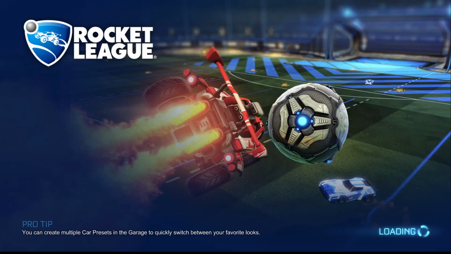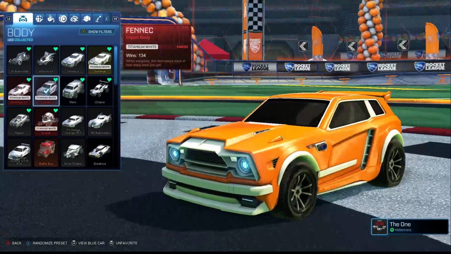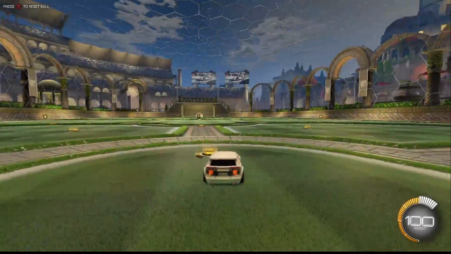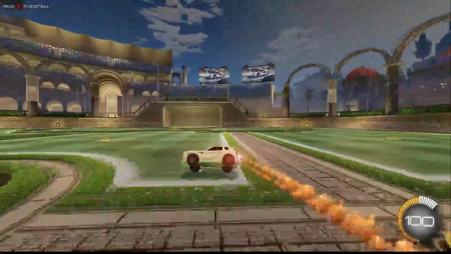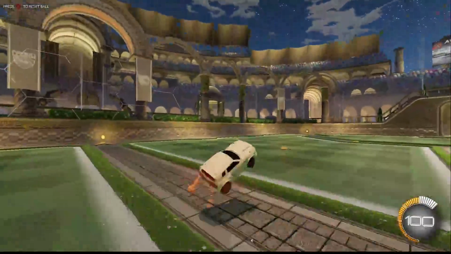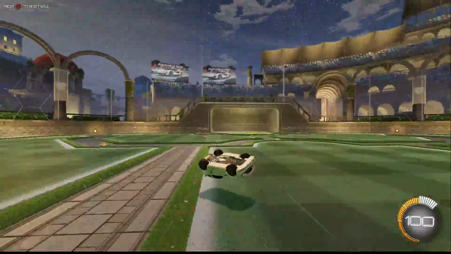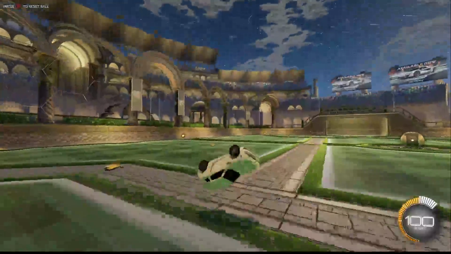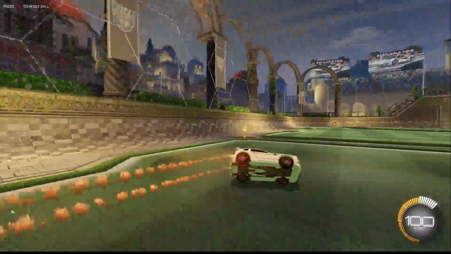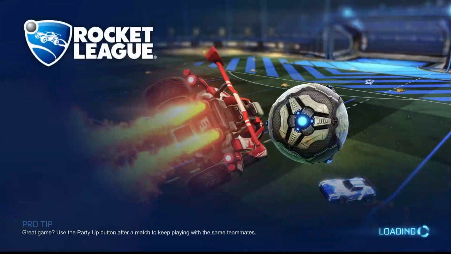And then next car is the Octane, of course, or Fennec, whichever you prefer. I like to use Octane. Using Fennec because it's easier to see how it's working with this. Takes a little bit of time to get it, but once you get it, you've got it. So there's the Octane hitbox.